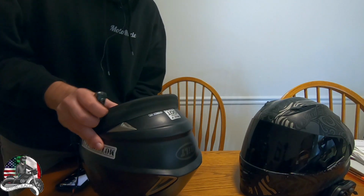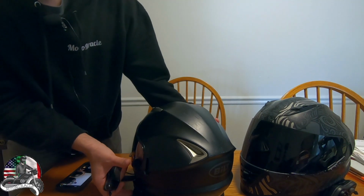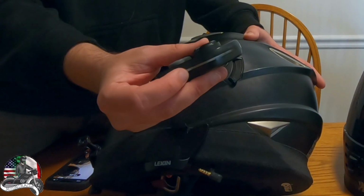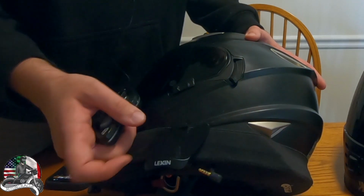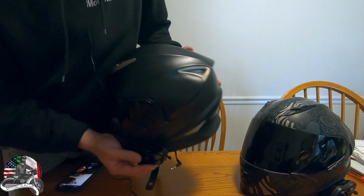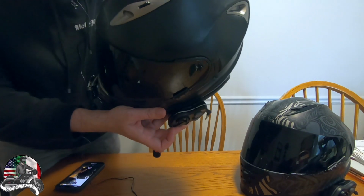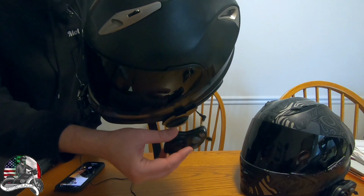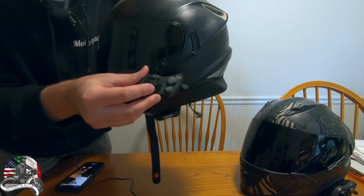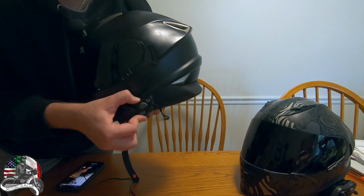Let's put this Lexin on right now, see if this connects. I've got the FT4 Pro, MotoMiracle has just the FT4. So what you want to do is first, where this insert is up on top of the FT4 Pro, use the upper clip first. Sorry if you can't see it, the lighting, but right here. Instead of going bottom first, go from the top first like this, and then just push down.